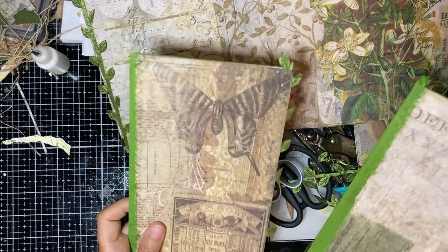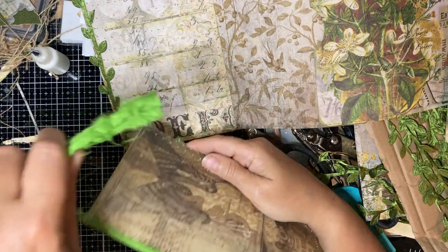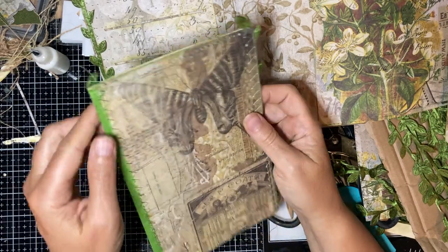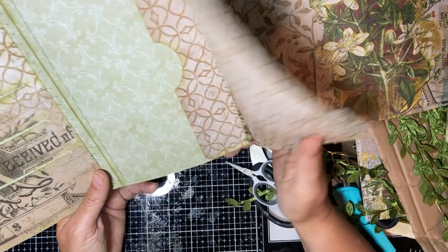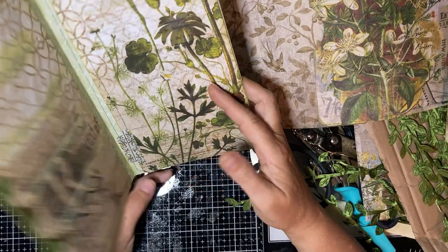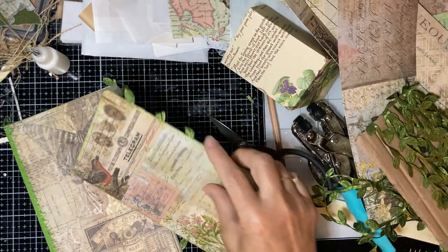I really liked how this one came out. So this one I have sari silk, and what I did was I took my sari silk like this, and I cut it in half. So you get two pieces for every length of sari. And I just used a glue stick to glue it along that edge. And I really liked the way that came out. And let's see, on this one I used washi here. So it's all reinforced, it's all stuck down. And that is my project for today. And I will slide these in.